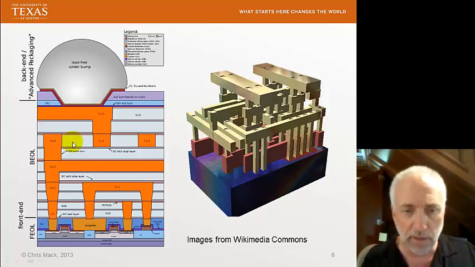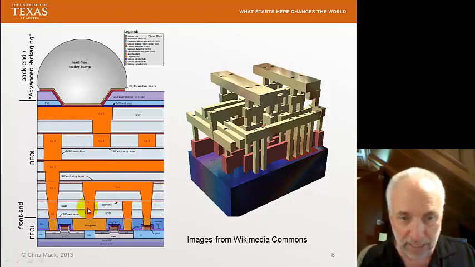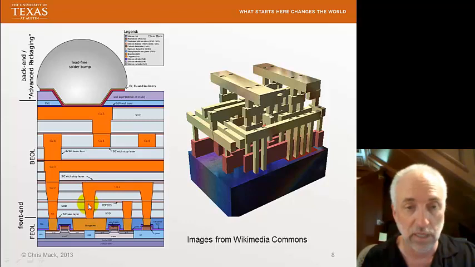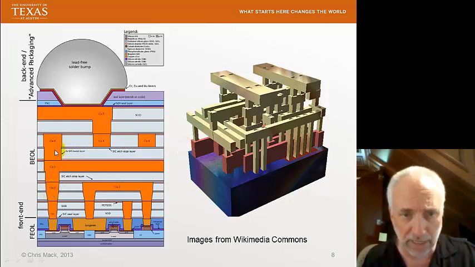Then up here we have a copper layer 2, and we show a line going back and forth, and it makes a connection to copper layer 1 by cutting through an insulator and making a contact. Then here's copper layer 3, here's a via down to copper layer 2, here's copper layer 4.